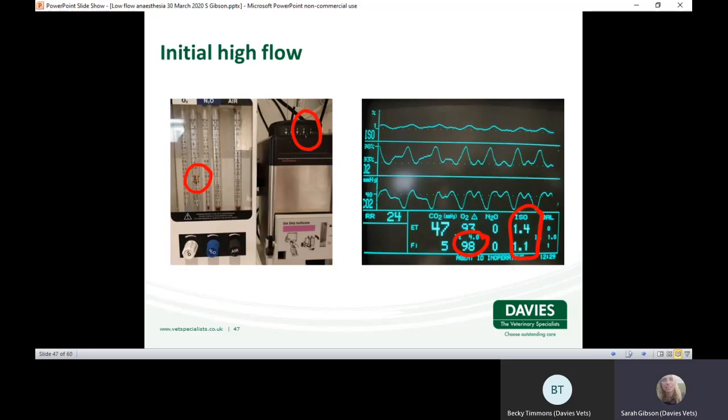So this is an example. The fresh gas flow is set at 2 litres per minute of oxygen, and the isoflurane setting is 1.8% in this case, so a bit lower than 1.5 times MAC. So you can see here the end tidal isoflurane is 1.1, so it's approaching MAC in dogs. So here we could think about switching to the next phase of maintenance phase.